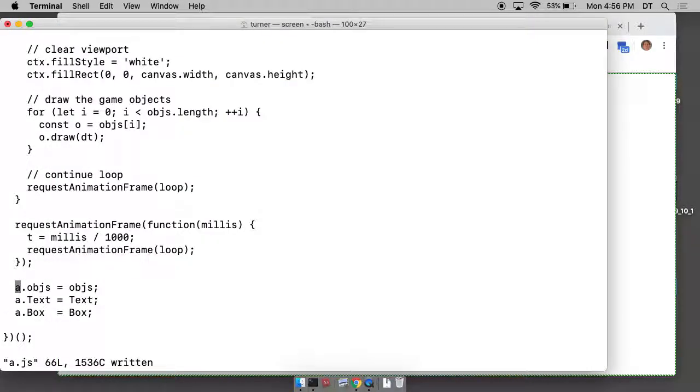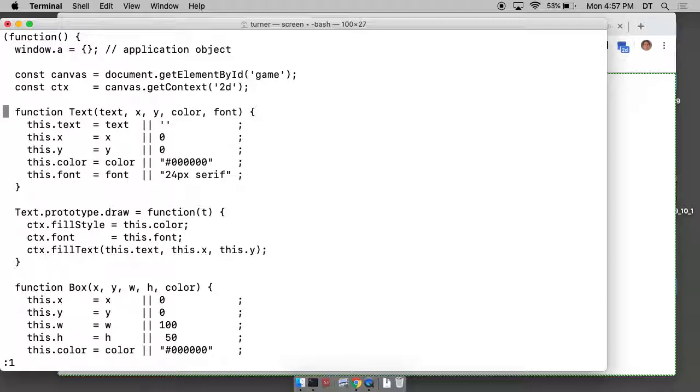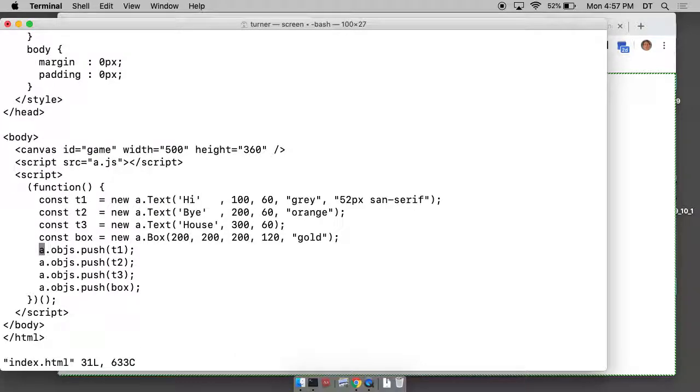It's kind of like a module, and these are locally scoped identifiers, and then what we're doing is just giving them external scope by attaching them to this application object, pointers to those. Let's go ahead and keep going. So now we've got this working.